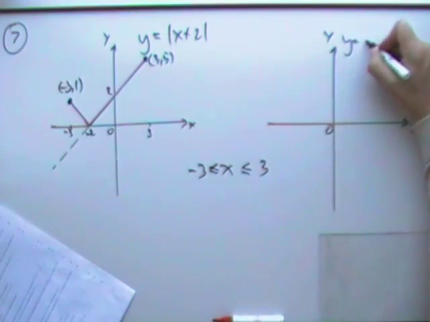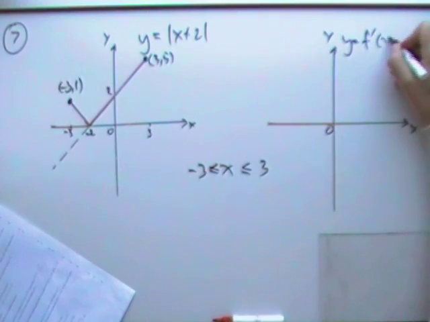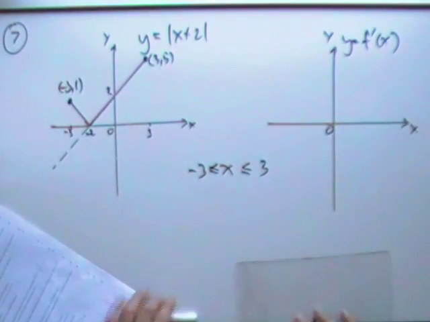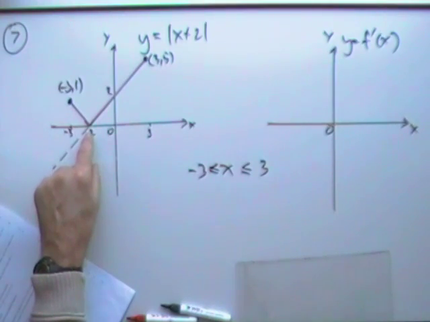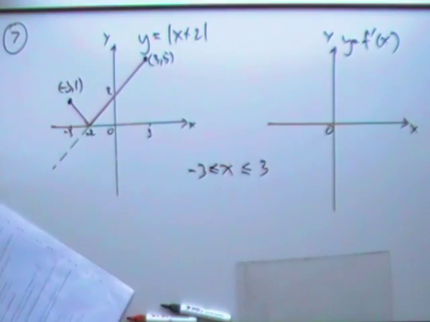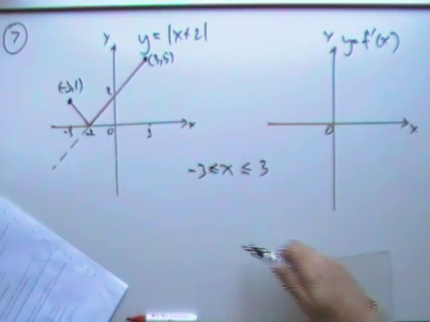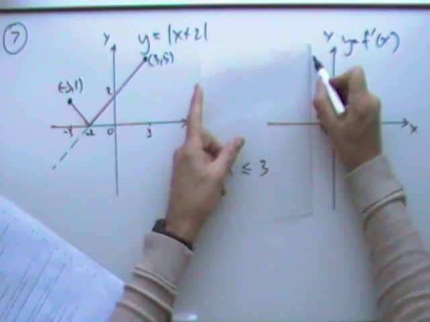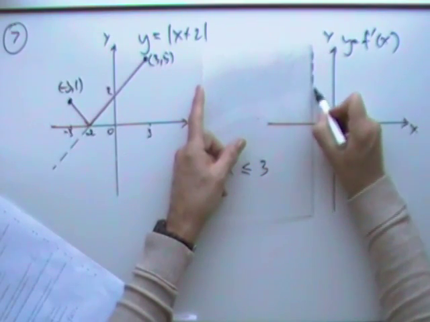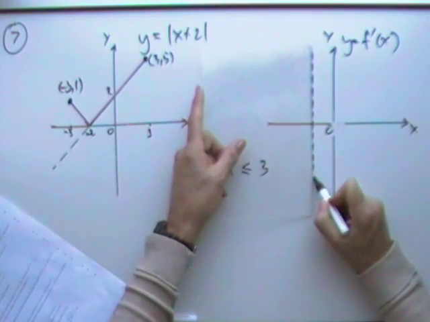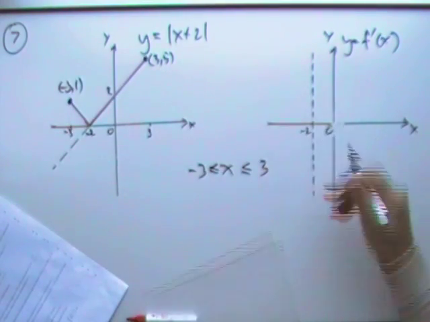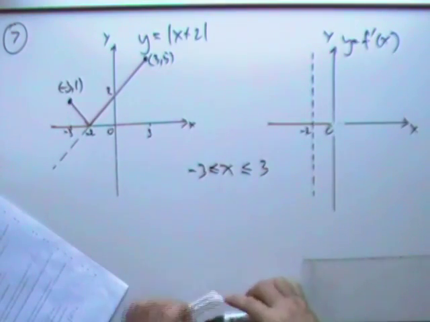The derivative, that's a different kettle of fish. Because there's a change here, there's an obvious discontinuity there at that angled point. So that's at -2, so I'll put a dotted line here, because it's going to change suddenly at -2, or rather either side of -2, because it wouldn't be defined at -2 itself.